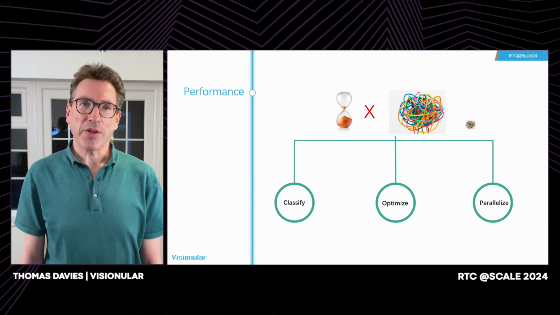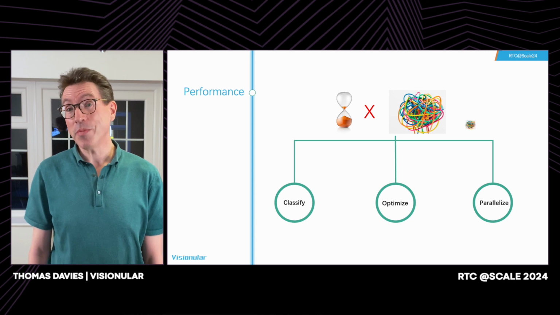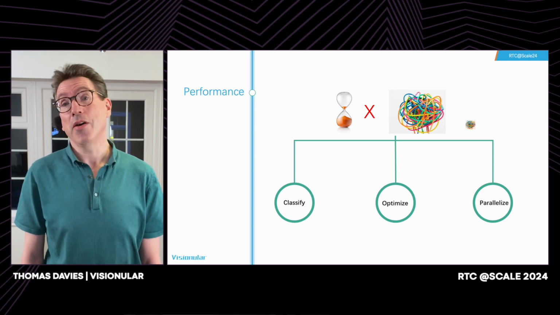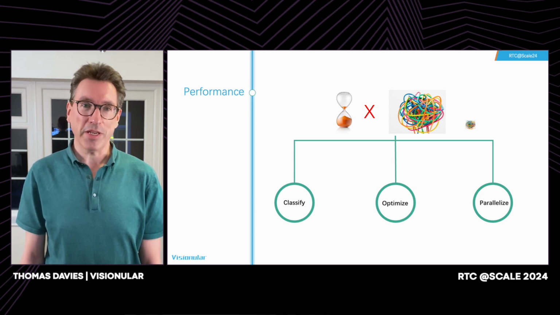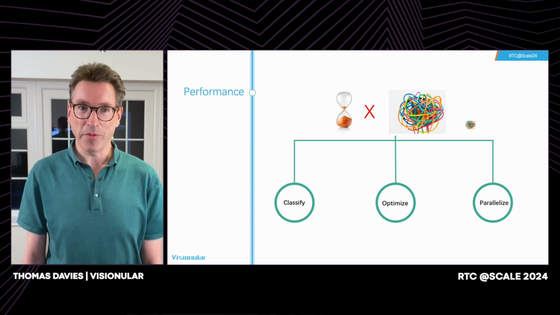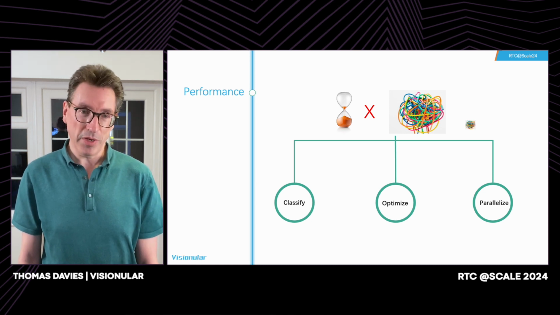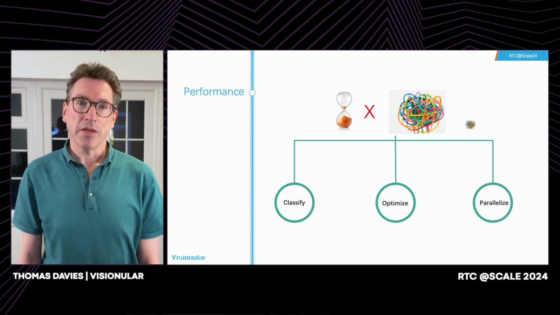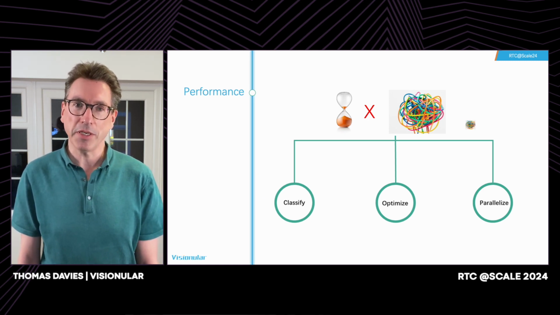So we identified three key areas where you can work on this. The first is through classification, divide and conquer. So if you can characterize the type of content and what is likely to work on these difficult frames, then you can reduce the number of things that you have to test and the amount of work that you have to do in the limited time available. So here you can apply some real intelligence, both in the sense of lightweight AI or ML, but also through more classical arguments for analyzing that content.